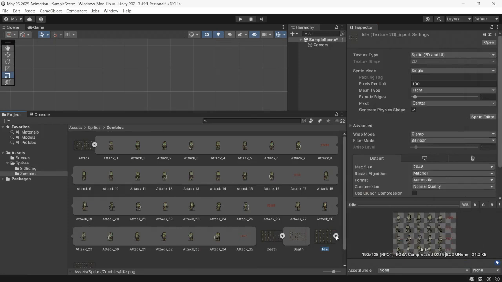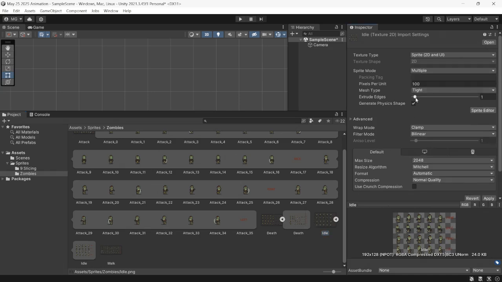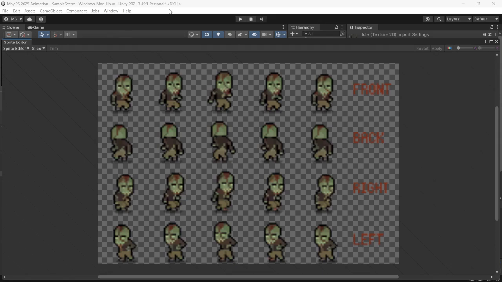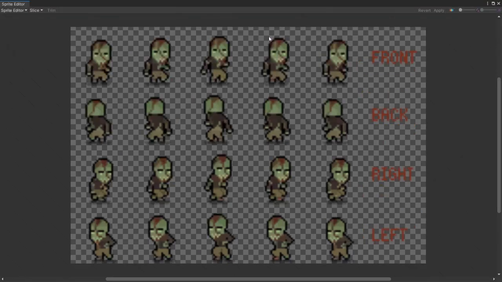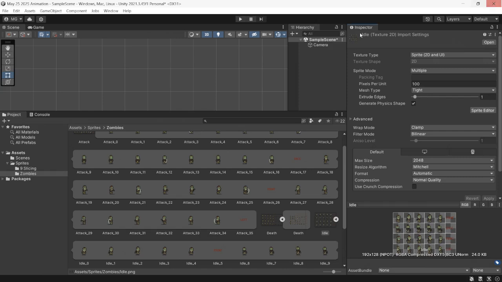Let's actually take our idle multiple. Let's go to sprite editor, maximize it. We're going to slice it by grid count: 1, 2, 3, 4, 5, 6 by 4, slice it up. Apply it. Perfect.